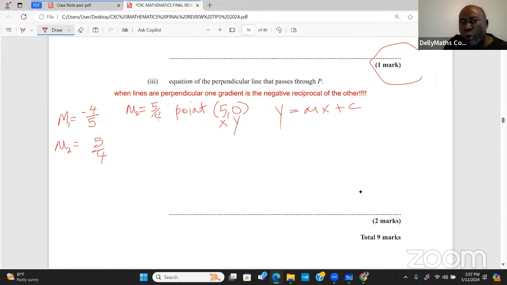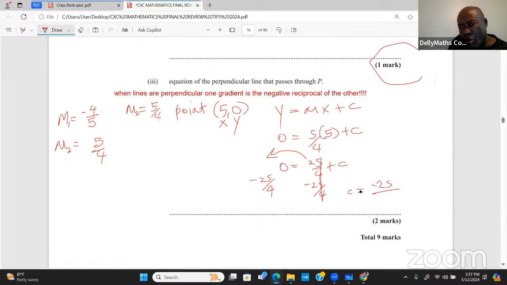Let's go for it. So we're going to substitute y, which is 0 here, which is the point, m, which is 5 over 4, x, which is 5, as you could see, x is 5, plus c. Let's relax and take a look at what we got. So what we got here is 0 is equal to this. So what we have here is actually 25 over 4 plus c, which means that all I have to do is subtract this from both sides. So if I subtract 25 over 4 from both sides, I'm ending up with my c. So let us write this, that c is equal to negative 25 over 4.